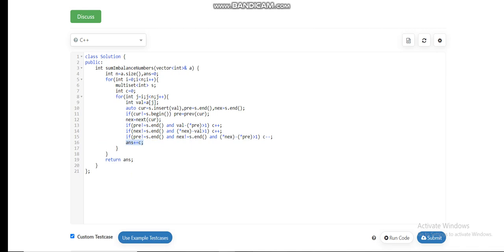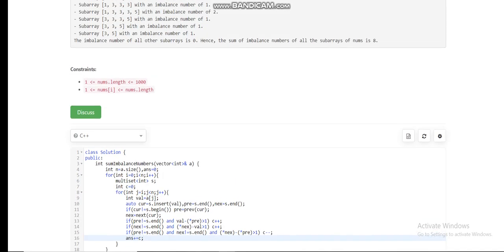So the overall time complexity of this algorithm will be order of n square log n. Considering n is 1000, it will be order of 10 to the power 7, but our complexity is not n square exactly. The time complexity is n into n plus 1 by 2 exactly. So this will be around 5 into 10 to the power 5. So the overall time complexity is around order of 5 into 10 to the power 6, which is solvable in both C++ and Python, I think.